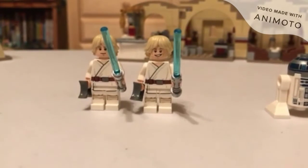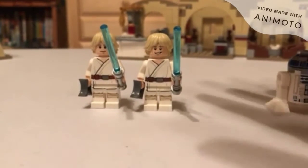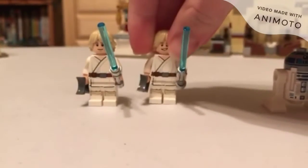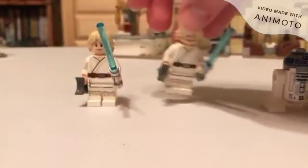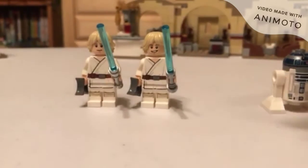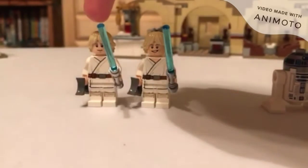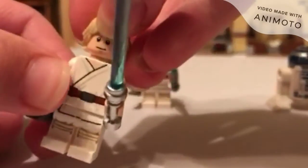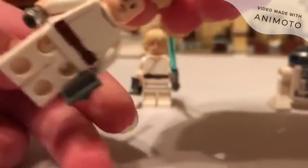The two Lukes — I have an obvious favorite. Everything is exactly the same about them, even what they're holding, except for how the lightsaber is positioned. The Mos Eisley Cantina version tells you to put the lightsaber a different way, which is weird. But the main difference is the head — this head on Obi-Wan's Hut Luke is terrible. Terrible, just terrible.